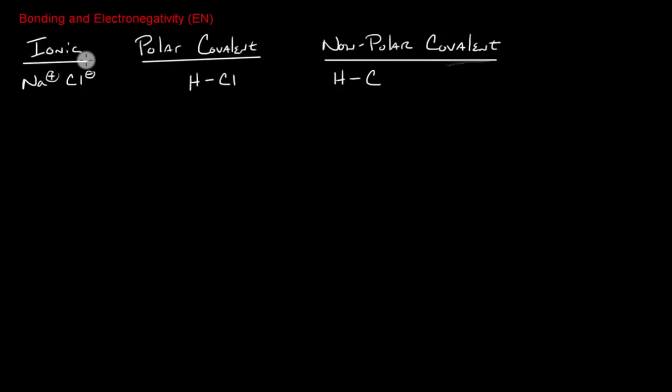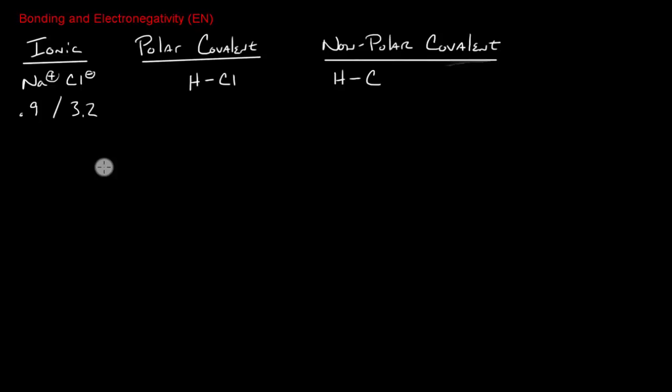Okay, so how can you actually tell the difference? Well, one really useful scale to try to quantify this difference is called the Pauling electronegativity scale, where we can give numerical values for atoms. Basically what these numbers are telling you is the higher the number, the higher the electronegativity of that atom. The lower the number, the lower the electronegativity of that atom.